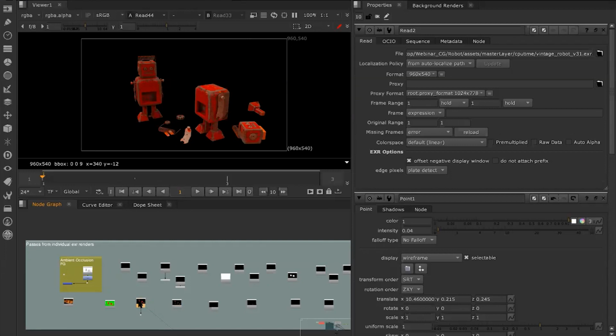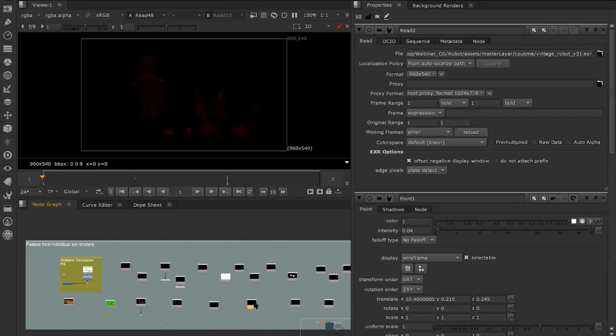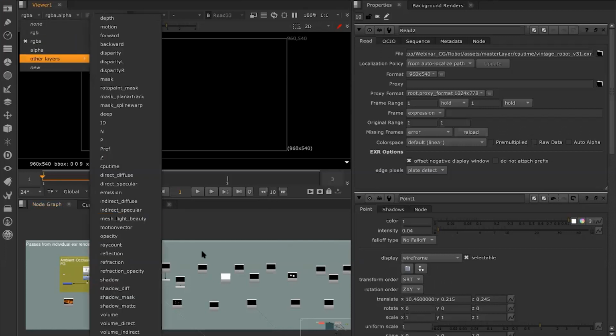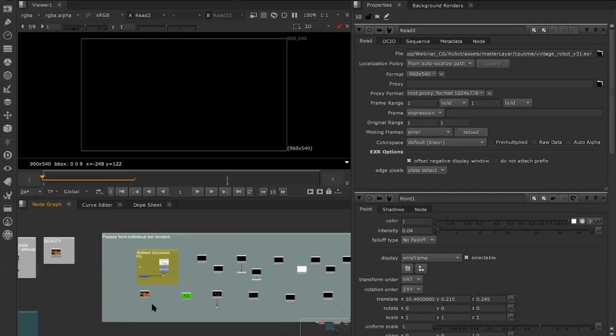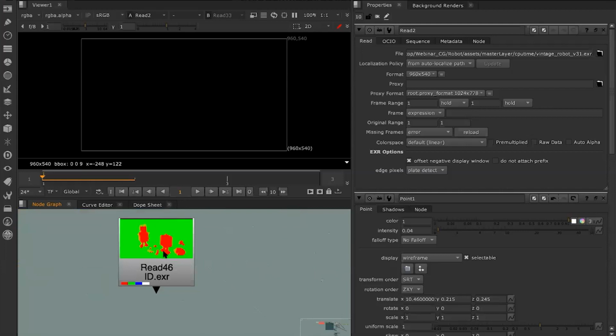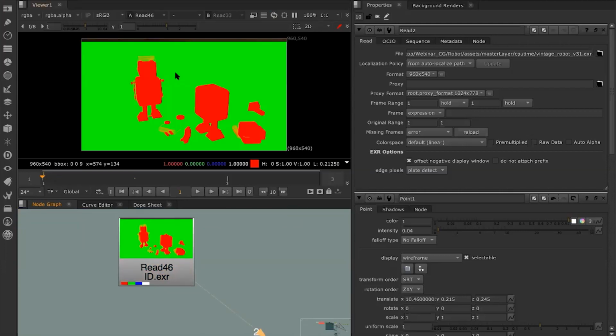So it seems a little bit pointless getting all these different layers rendered in different EXRs, when all these layers are just holding RGBA. Fine, there may be various reasons to do that. But I wanted to show you how the ID pass would look. This ID pass we would use for masking, of course, matting. It's not utilizing the blue channel at the moment. We've only given the separation between the robots, or whatever is sitting on the table, and the actual environment.